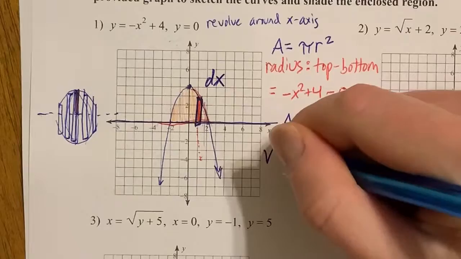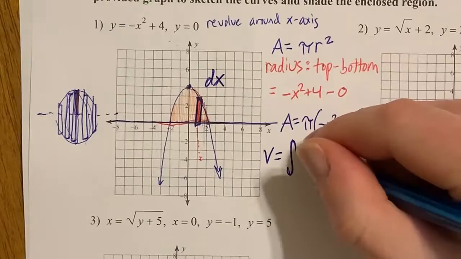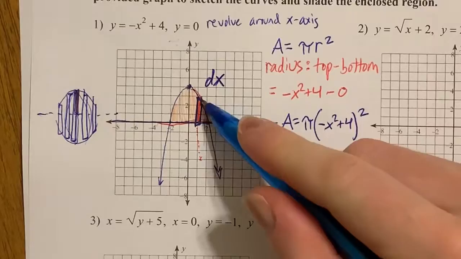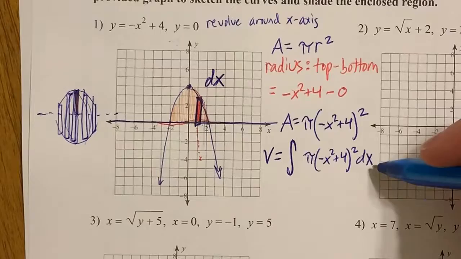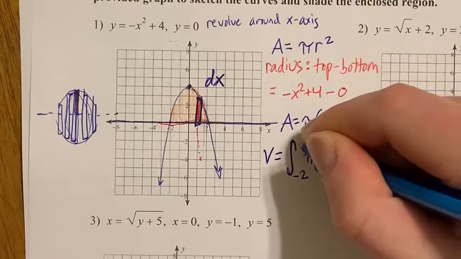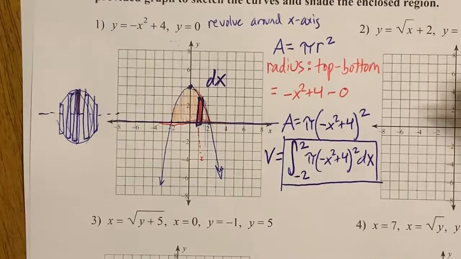If I put it in an integral, it's going to add them up. So my volume is going to be the integral of my area, which is π times this function squared. We already determined this is dx. And so then my bounds, because it's dx, my bounds are going to be my x values, which go from negative 2 up to 2. So solving this integral will get me my volume, and I'm going to do that in the calculator.